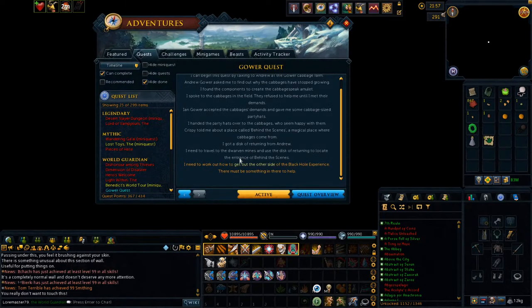Quest, tell me what I'm doing. I need to work out how to get out to the other side of the black hole experience. There must be something in here to help.